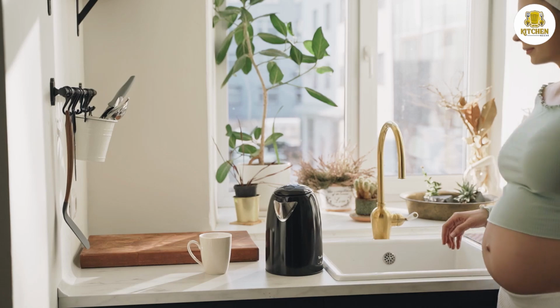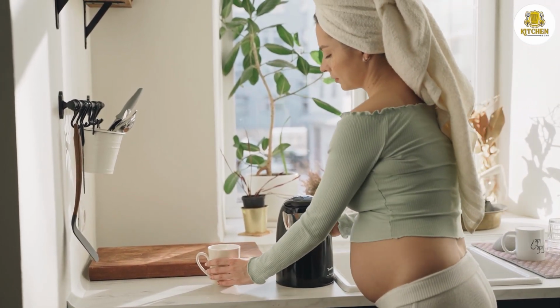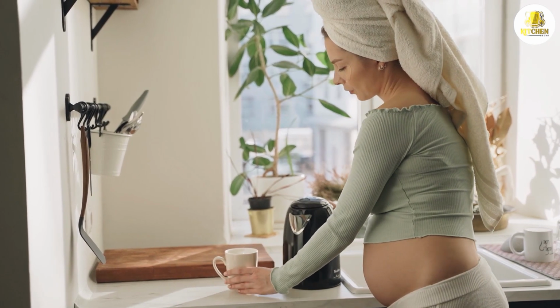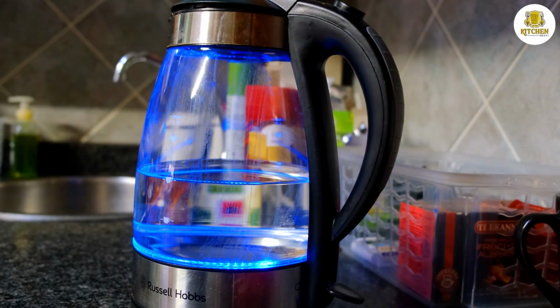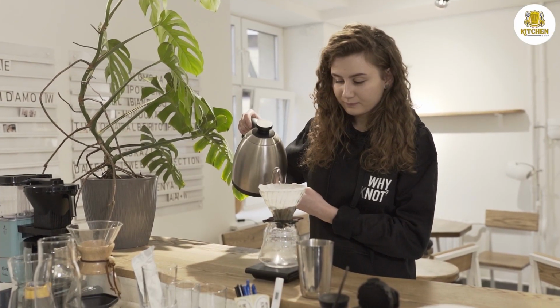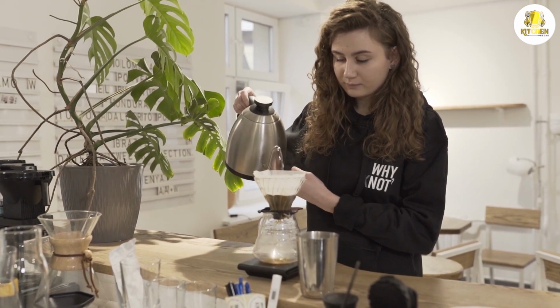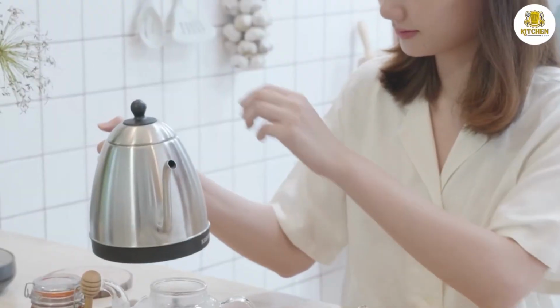These are fairly affordable appliances and they boil the water really quickly, around 100 to 300 seconds to bring the water to boil. They come in a variety of sizes, styles, and colors. The speed of bringing the water to boil also leads to using less electricity. They are more energy efficient compared to the stovetop kettle. But if you use gas for the stovetop kettle boiling, which is a cheaper option than electricity, the consumption would be similar.